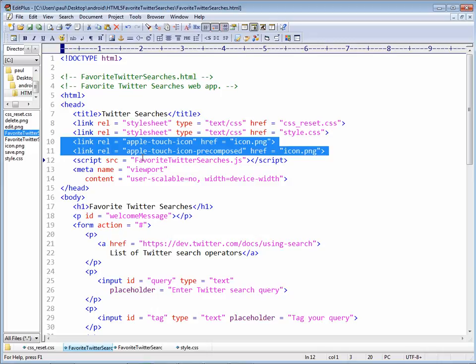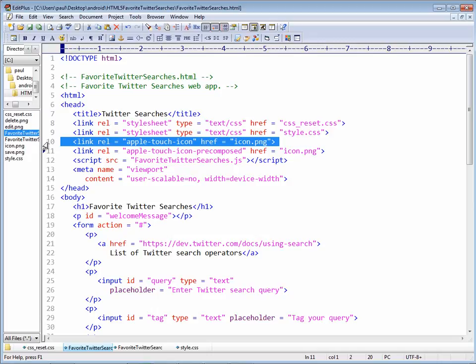Now, the difference between the two is really only exposed on Apple devices, on iOS devices. Those of you who have ever worked with an Apple device may be familiar with the fact that the home screen icons look like they have a shiny look to them. Whatever icon you specify using the link element shown here at line 10, is going to have the shiny look and feel applied to it by Apple's operating system.